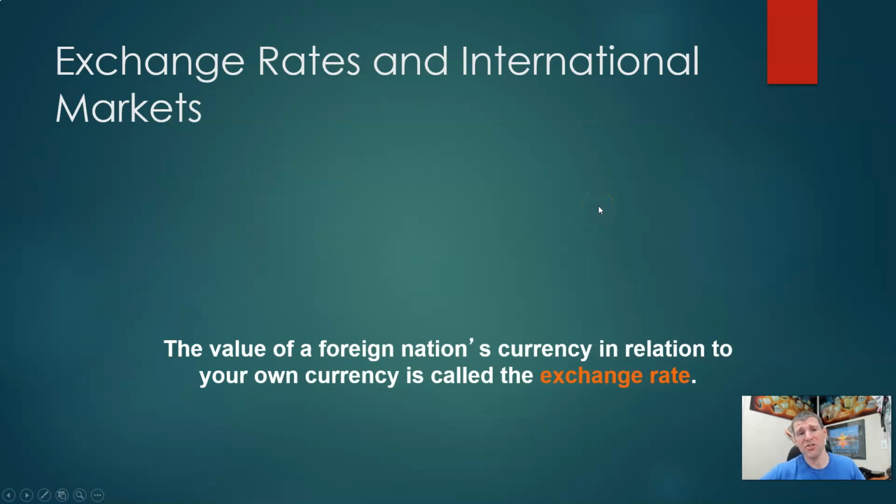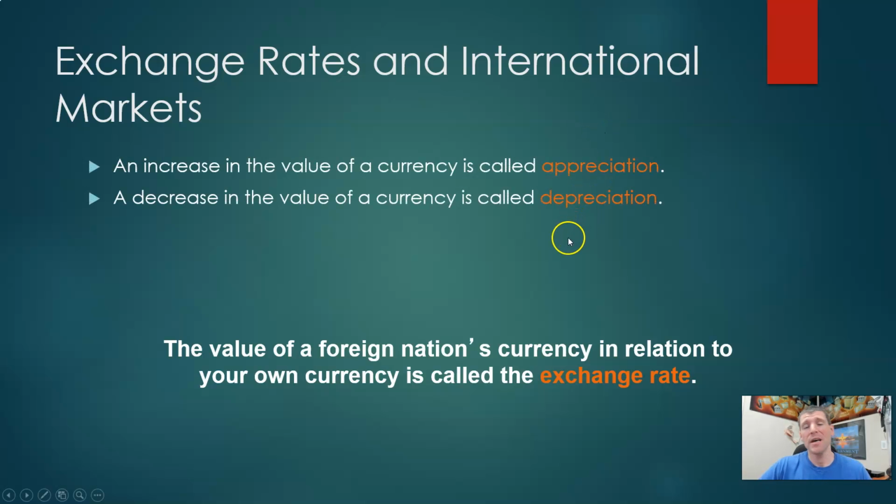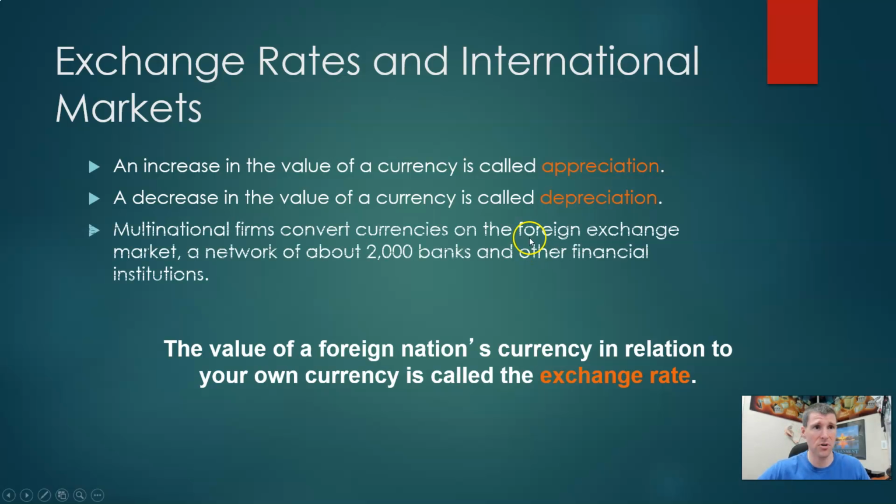We have exchange rates. Exchange rates are what determine the value of a currency compared to another one. And it has to do with supply and demand, right? How much do people want to get rid of that currency versus how much are people trying to get a hold of that currency? The more people want that currency, the more valuable it is. And the less people want that currency, the less valuable it is, right? So one currency versus another one, supply and demand between the two. I'm not going to go into a whole lot of detail about it, but if a currency increases in value, we call that appreciation. If a currency decreases in value, we call that depreciation.